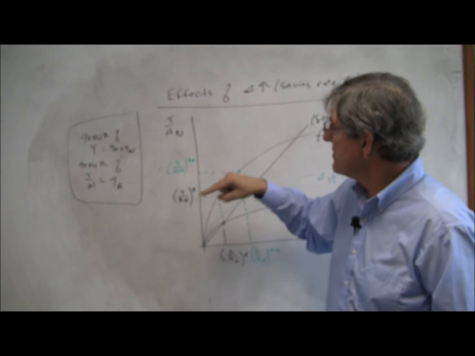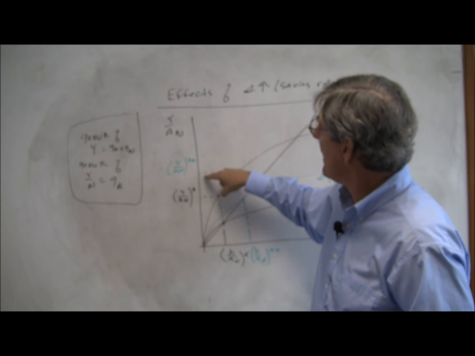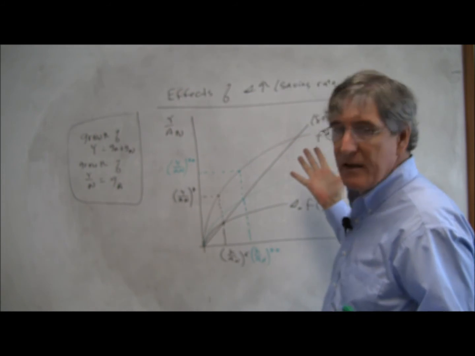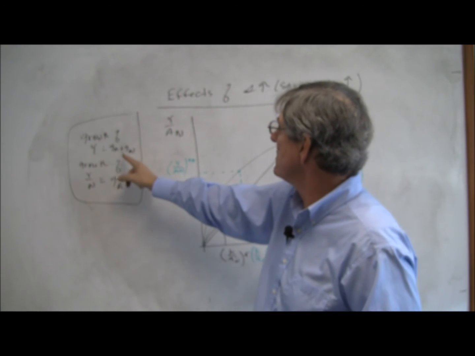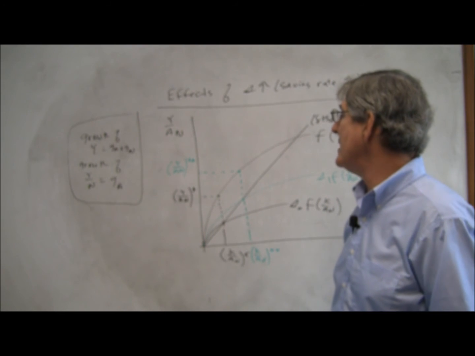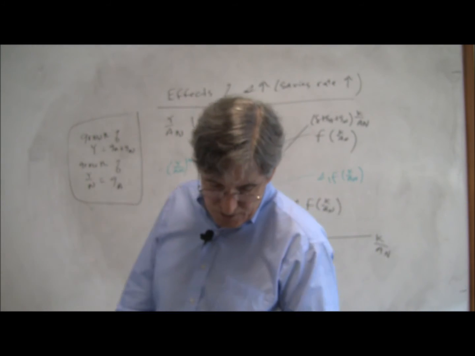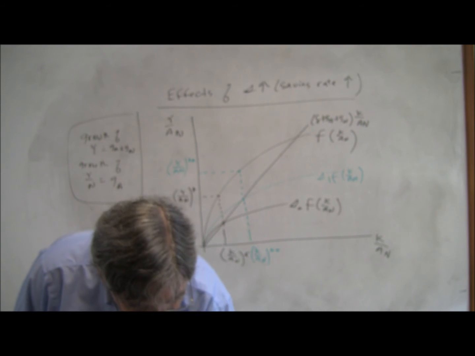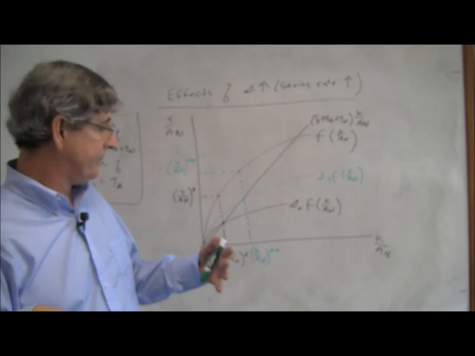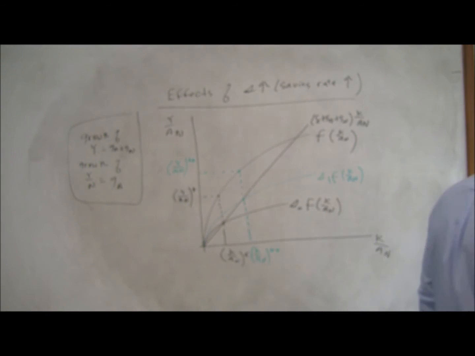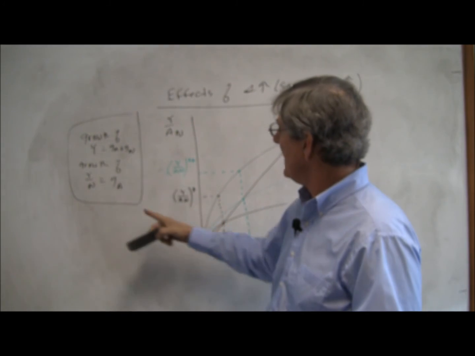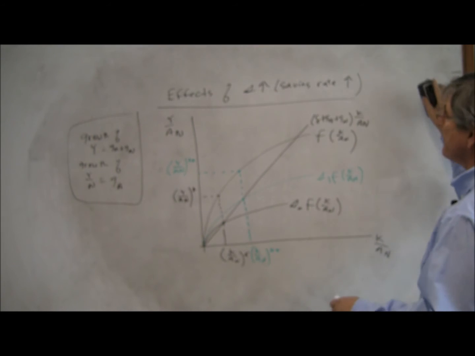It has to grow faster than g of A plus g of n in the short run to get you to a higher level. But in the long run, output doesn't grow any faster than it did before. It's still going to be equal to the population growth rate plus the growth rate in technology. And the standard of living doesn't change. So once again, a change in S has no effect on the growth rate. All it does is change the level of y over AN. And so it can change the level of y over n, but it can't change the growth rate itself.